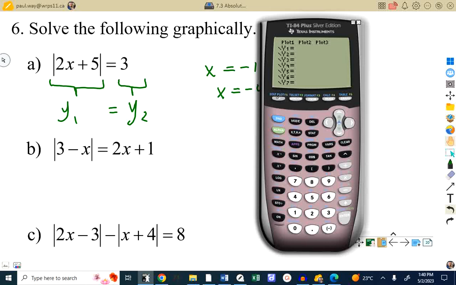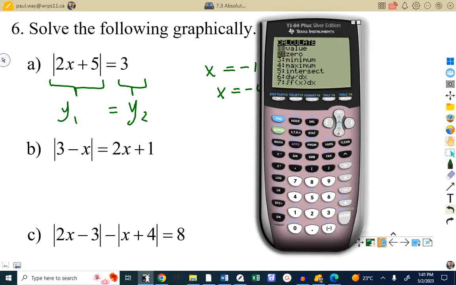So I'm going to put the absolute value of 2x minus 3, minus another absolute value of x plus 4. And that's equal to 8. Let's see what happens. An absolute value minus an absolute value, the V becomes all skewed, and it's no longer touching the x-axis. How many solutions will this have? We'll have 2, right? We can only see one, but you can see that they're going to intersect further down the road.